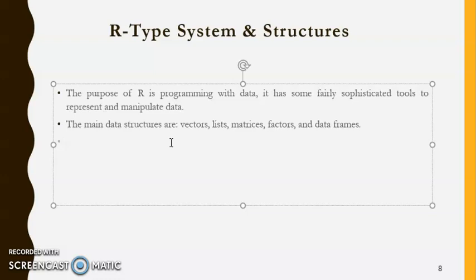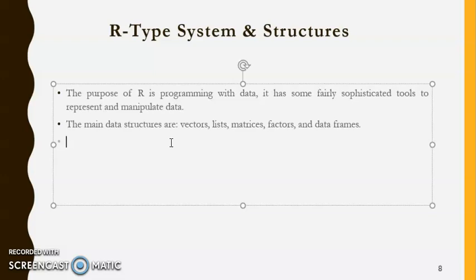What happens when we get to the end of this section? You will know about the structures, you will know about the way of organizing your data in R, and also you get a hint that any programming language must have its own system and structure. For example, when you are learning Java, there is another way, but it is common between all of them.